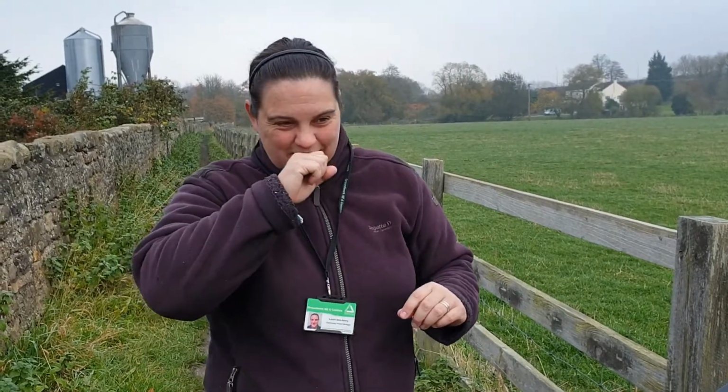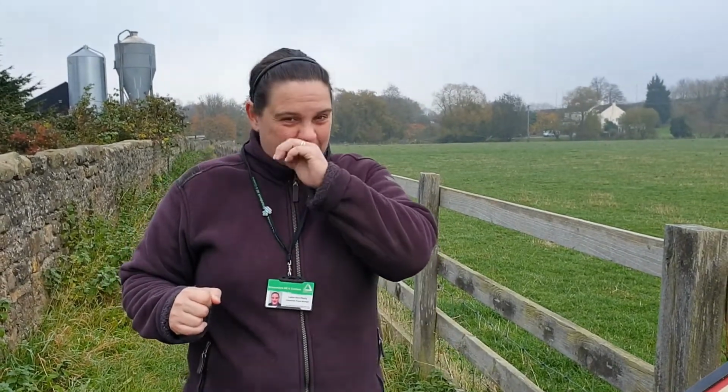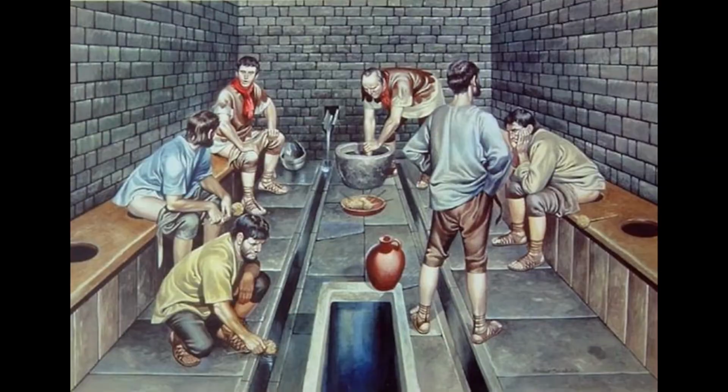Now the other thing is that they didn't have toilet paper. The way that they wiped was to use a sponge on a stick, and as well as the seating being communal, the sticks and sponges were communal as well. So you would wash them off in usually a trough of water that was running in front of you after you'd used it, and then put it in a bucket of vinegar at the end to sterilise it. We think that's where "to get hold of the wrong end of the stick" comes from, because obviously if you get hold of the wrong end of one of those sticks, you're getting the sponge end, and that wouldn't be nice at all.